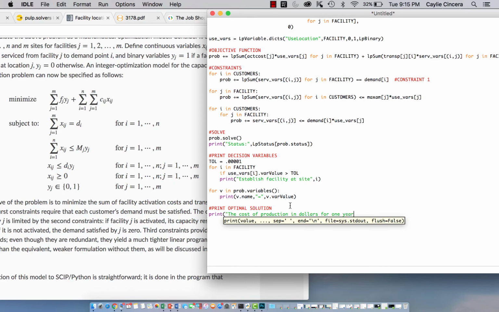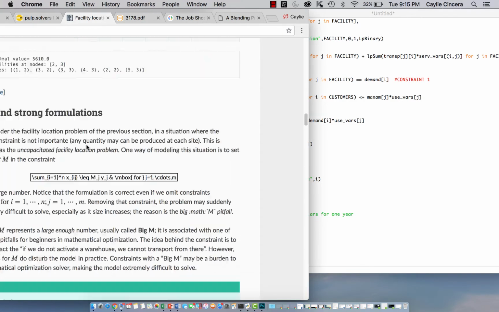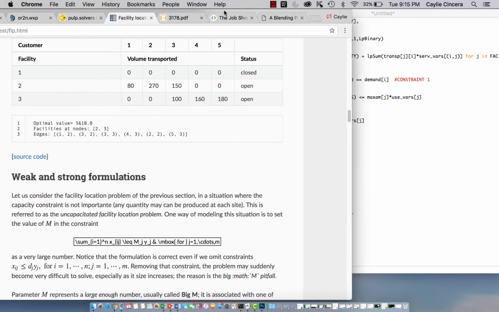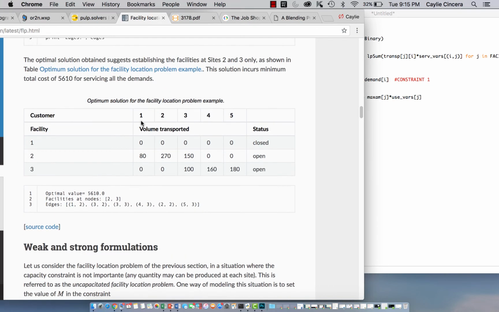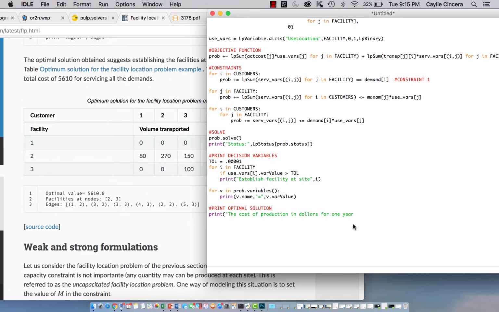I think that's what the problem had. Let's see. Cost of production is going to be, comma, value(prob.objective). And this value(prob.objective) is going to give us that optimal value.